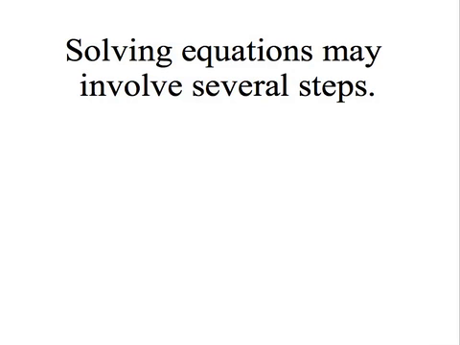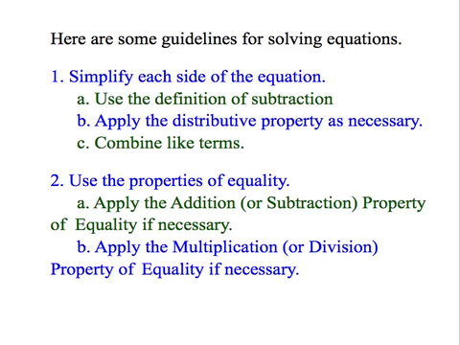Solving some equations may involve several steps. Here are some guidelines. First, simplify each side of the equation by using the definition of subtraction, applying the distributive property, and combining like terms. Then, use the properties of equality as needed, starting with applying the addition or subtraction property of equality if necessary, and then apply the multiplication or division property of equality if necessary.